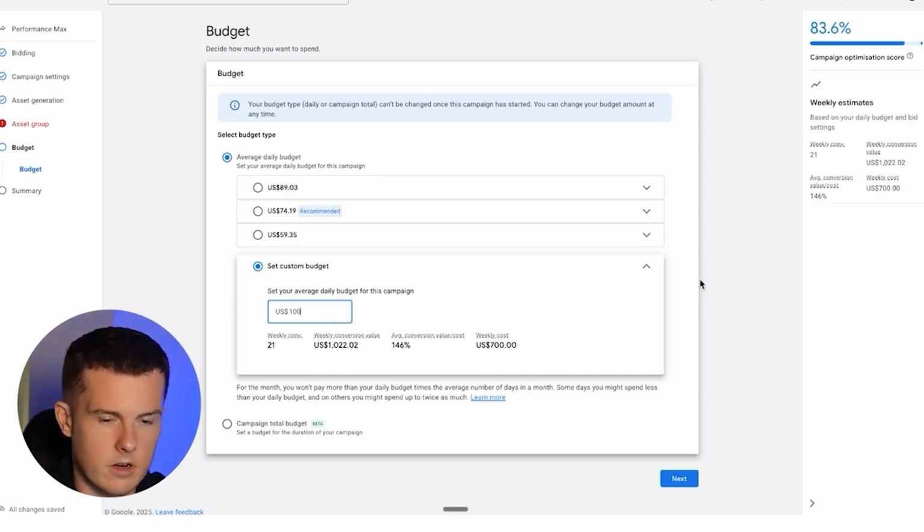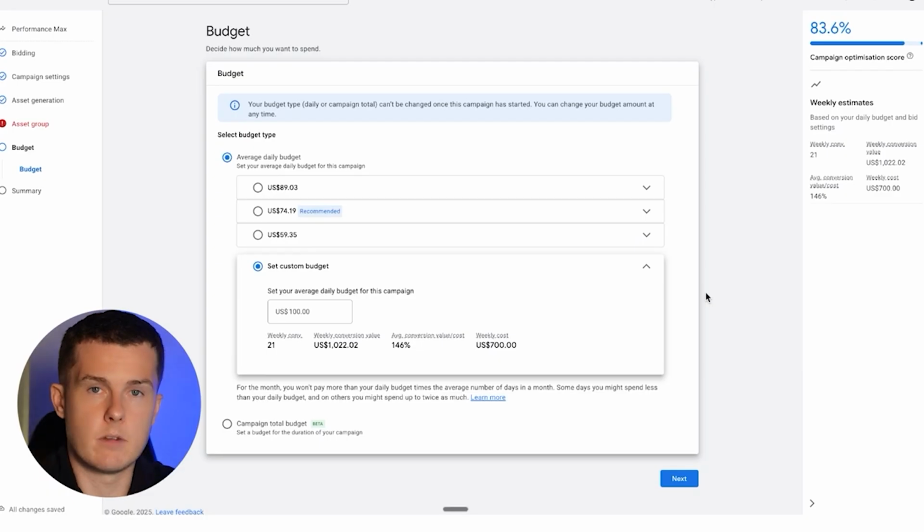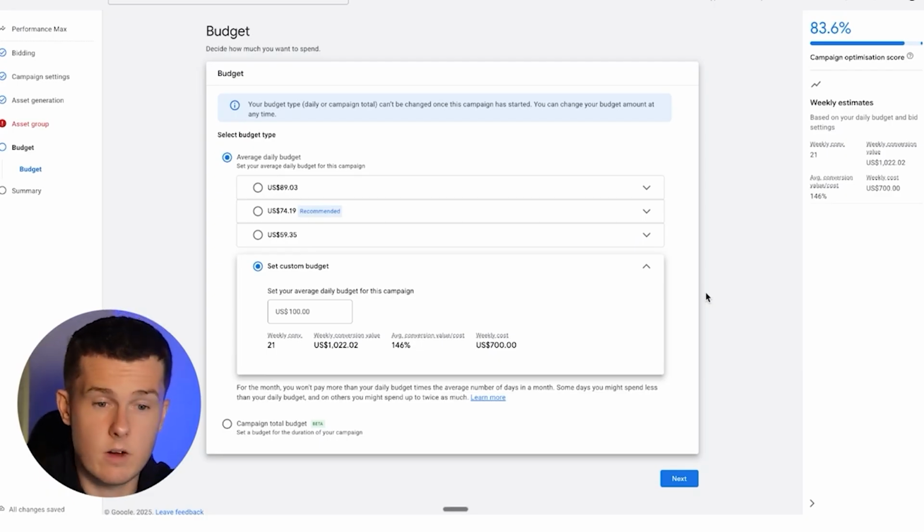And obviously you can go higher than that, but just bearing in mind that Performance Max will give you kind of choppy performance initially. Quite often it obviously depends on a whole host of factors, including the account maturity and the targets you're setting and everything like that. But I would say be prepared to set a budget that you're happy to stick with for at least a month. So don't go gung-ho and set it at $1,000 a day and then find that after a couple of days of poor, choppy performance you need to rein it back in, because that won't help you in the long term.